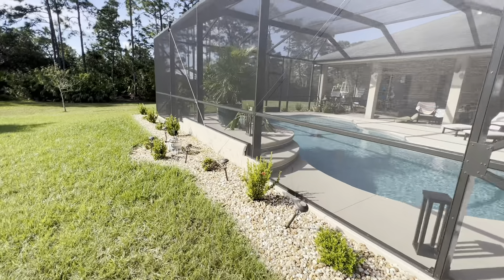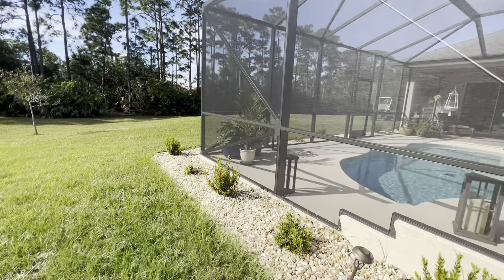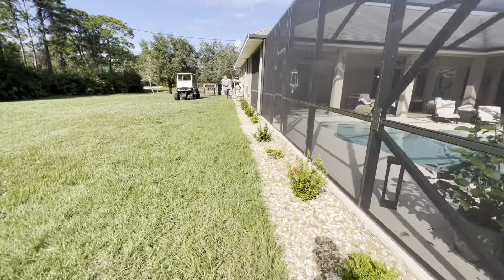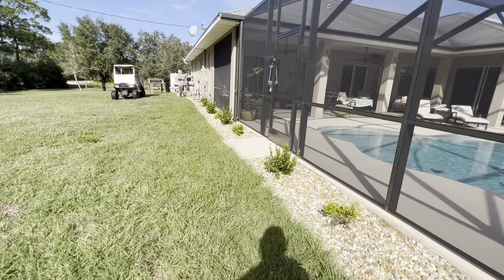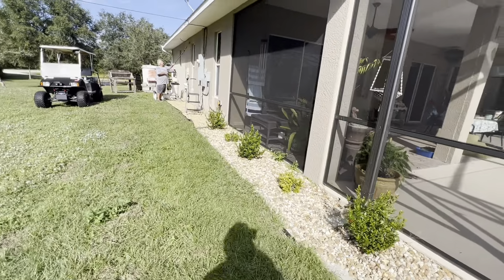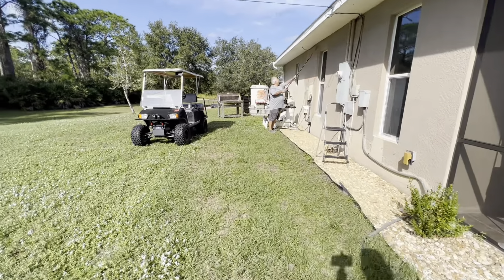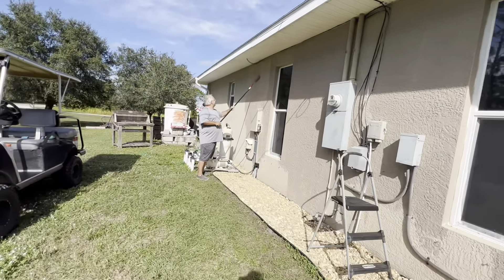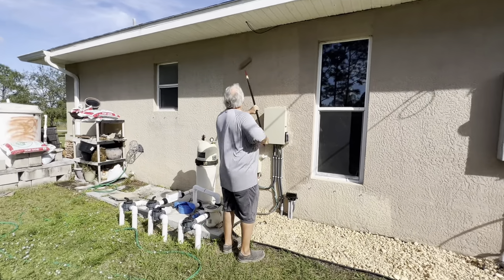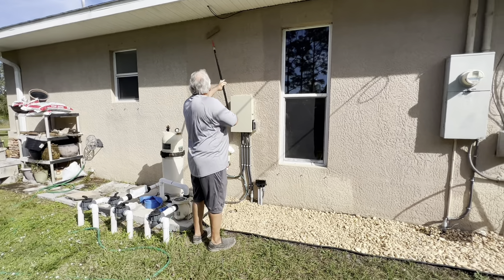He extended the catio to here — I wanted it to go there but he extended it further. He's over here painting. I am so tired and I do not want to go get mulch, but I got my whole house clean. Ziki had been crying — now that I went outside he stopped. He's been attached to Bob the last week or two, follows him everywhere and lays on his lap. Looking good, babe.